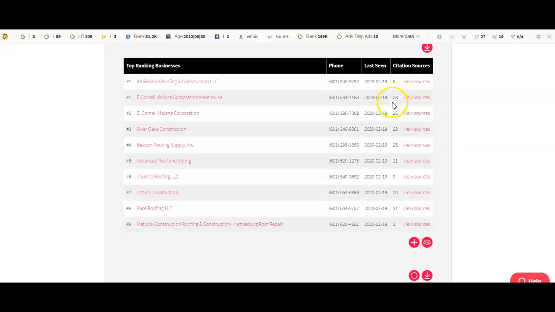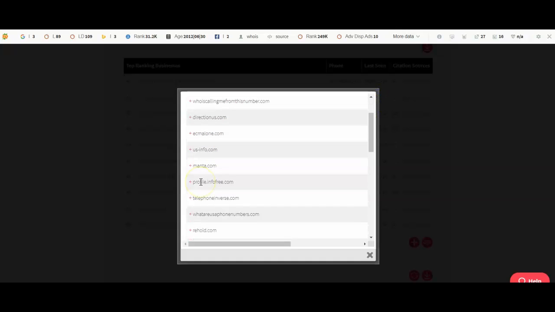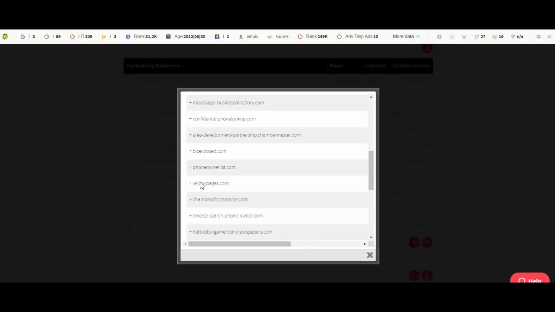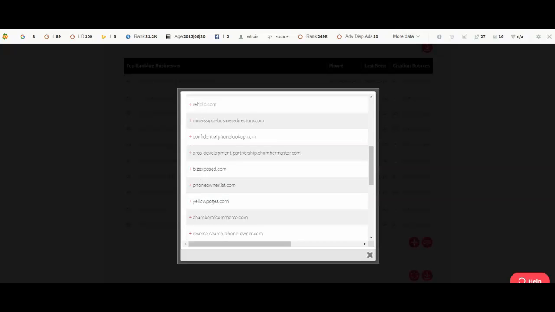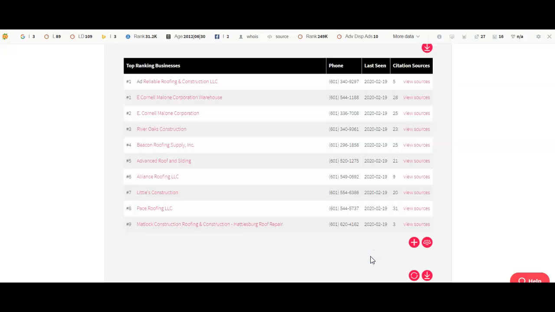And so what we would do is go in here, because once again, they're ranked number 1 with those 28 citations. So that tells me that Google is willing to rank them with these 28 citations. So obviously, success leaves clues, and I'm going to go after it. We're going to find all the different directories that they're currently in, and we're going to target each and every one of these and get your business listed in each and every one of these. And we're not going to stop there. We obviously want to outdo every company here. There's 350 different directories, so we would continue to add you to all these different directories. That way you're untouchable and nobody can knock you out of that number 1 spot once you get there.